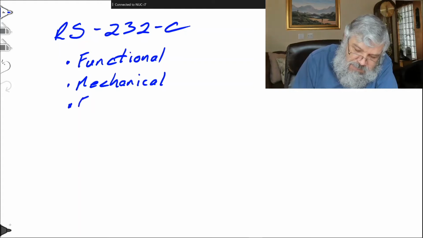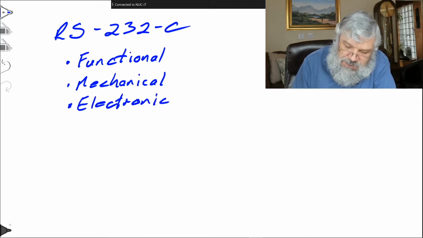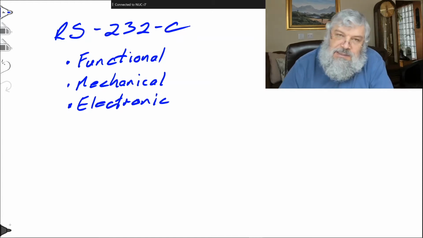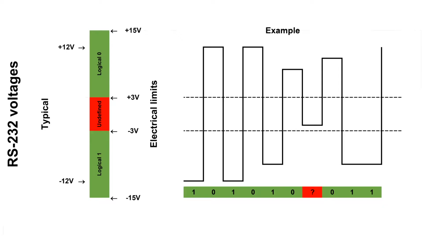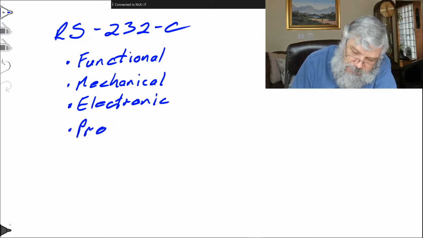The next aspect that it said should be defined was the electronics or electrical aspects. The electrical aspects refer to what the various voltages would mean, perhaps also what the impedance and the currents and everything else that you may encounter in an electric context may mean. Finally, they spoke about the procedural.